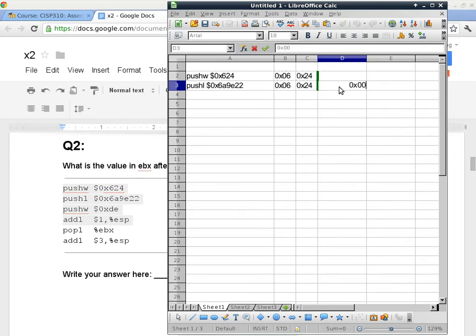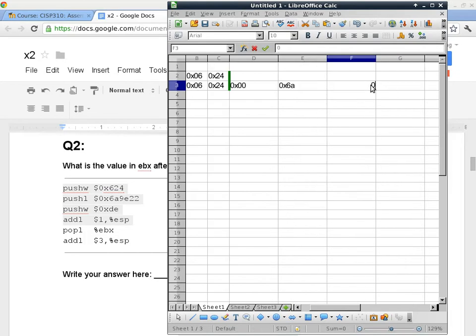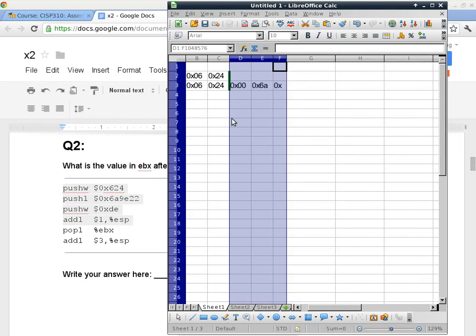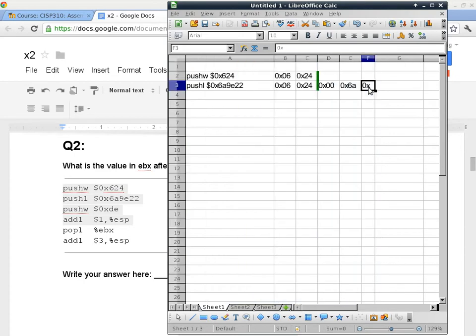All right, so the next one is going to be 00 because it is implied. That's the implied most significant 2 digits of an 8-digit number. And then we have the rest, 6A, 9E, and then 22.